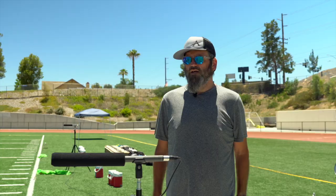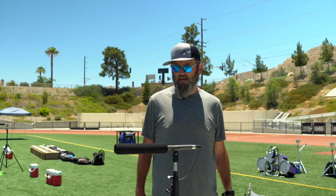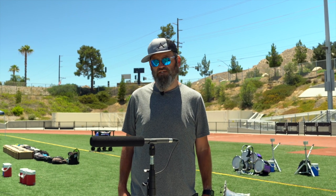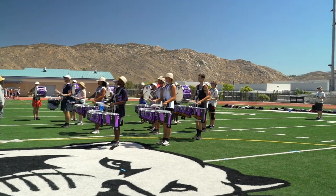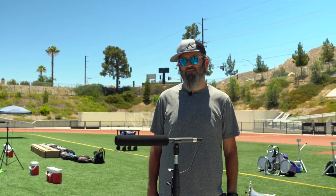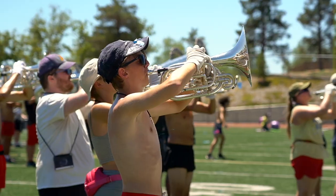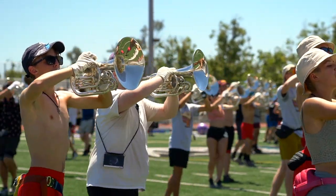Our field mics here at the Academy are the AT-8035 Audio-Technica shotgun mics. When we first set it up we had them up about 10 feet and we were picking up a lot of battery noise. Eric Cosman came in and suggested dropping the mics down to see the difference, and it was great — we're not getting nearly as much bleed as we used to. We're just getting a nice full sonority from the horns. The purpose of the horns isn't to push and make the sound louder — it's just to support.